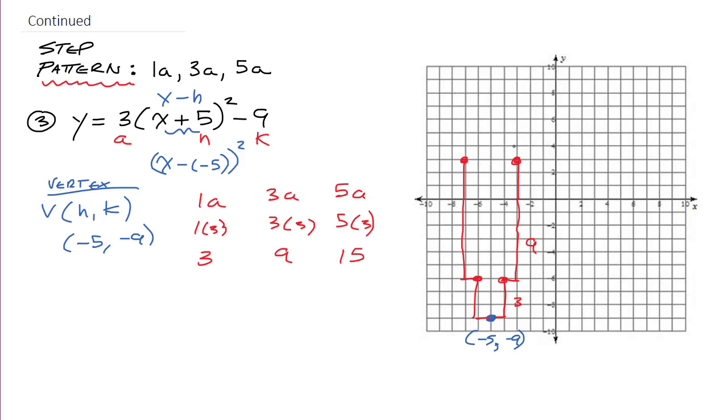Now, obviously, the next one going up 15 is going to be way off our graph, right? Because we can only go up so far. But this reminds us when we draw our parabola, we don't want to cross this line here on our graph. So let's show you what I mean by that. Let's start drawing our parabola here. I'm actually going to get rid of the training wheel stuff right away. There we go. Just get rid of all this. And the nice thing is you can just find it on one side and then just mirror it on the other, right?